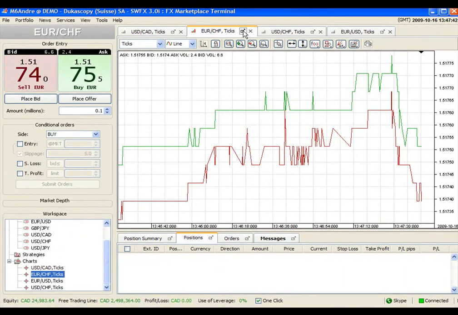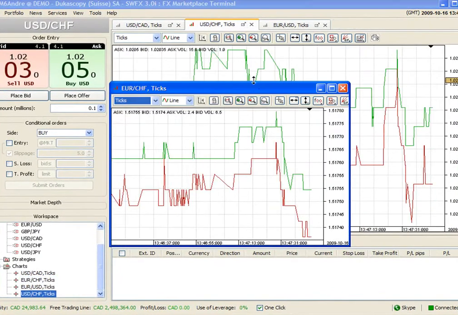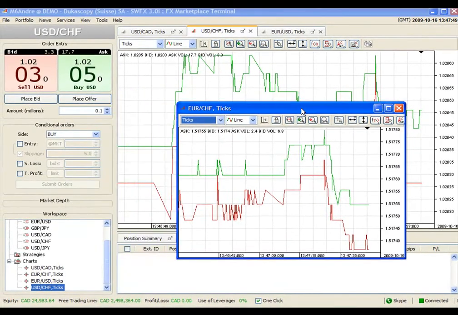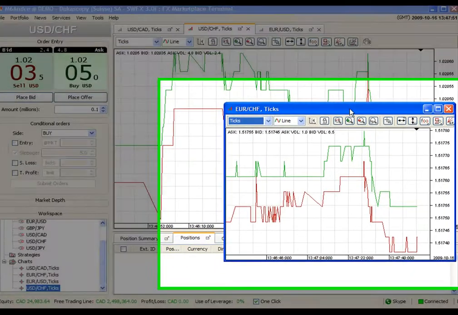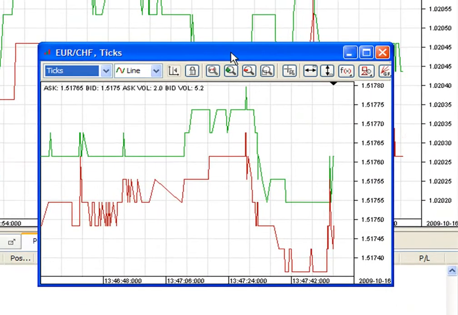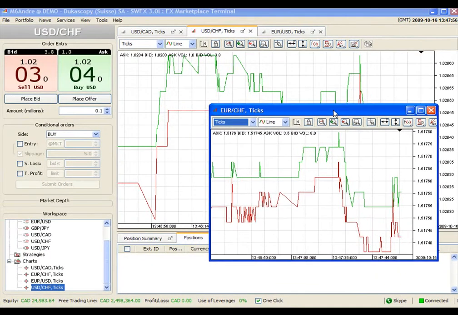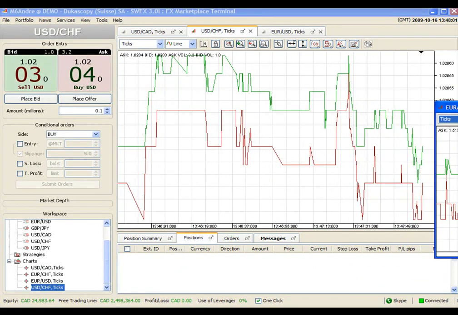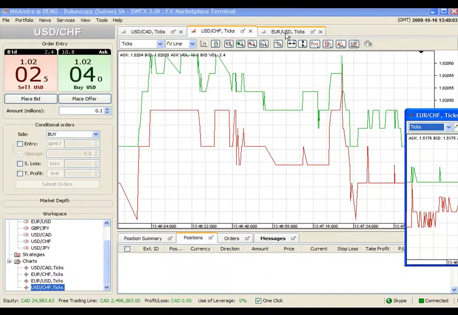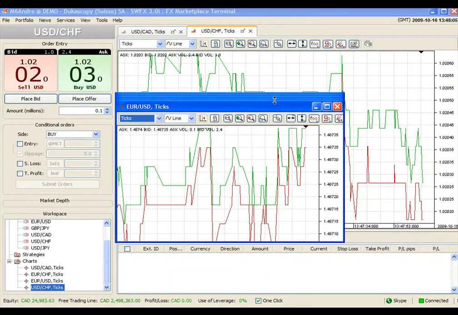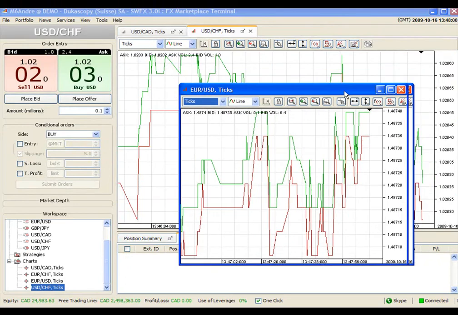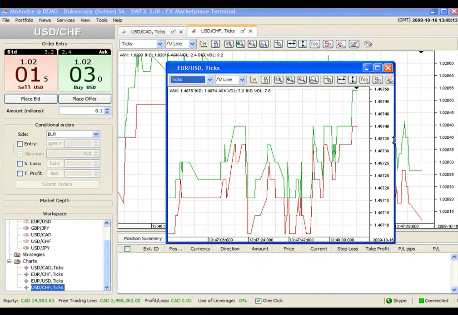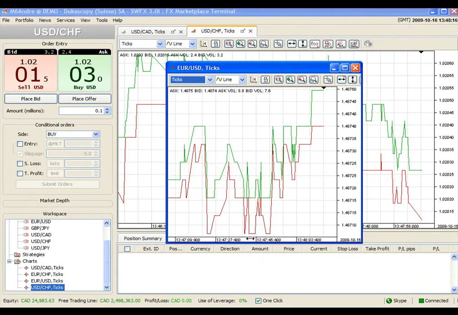But now you could take this and remove it from the pack of three on your first screen and open a separate window that you could bring elsewhere. I've got a multiple screen computer here, so I can move it to the other screen. I will not take it completely, but you could arrange and take this chart and that chart and move them to another screen at the size that you want.